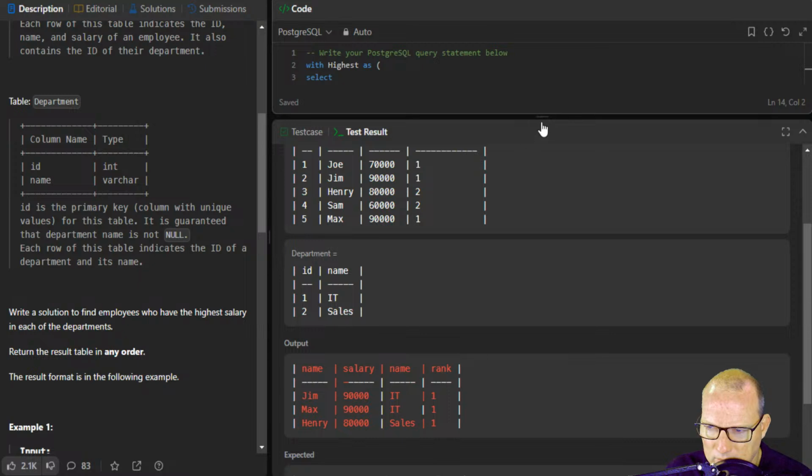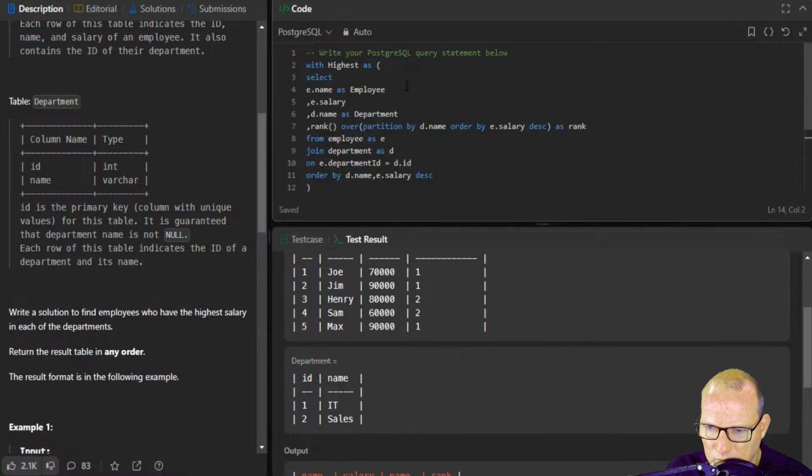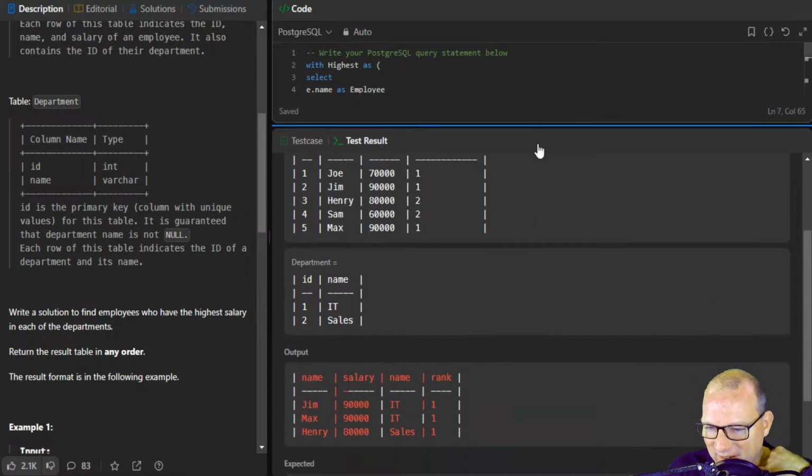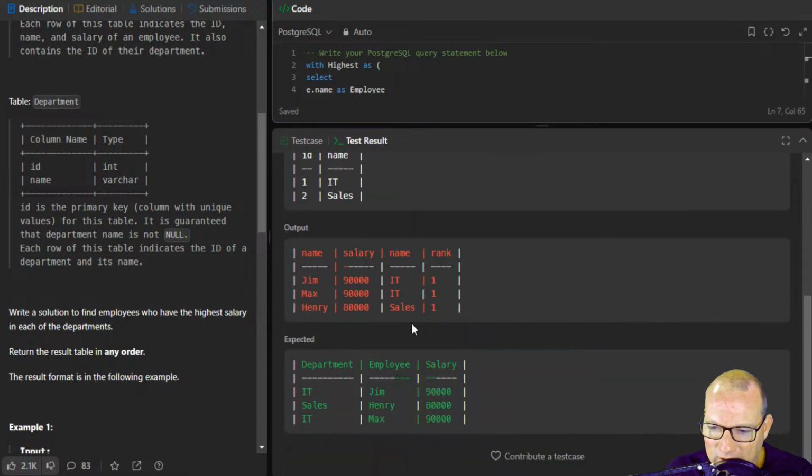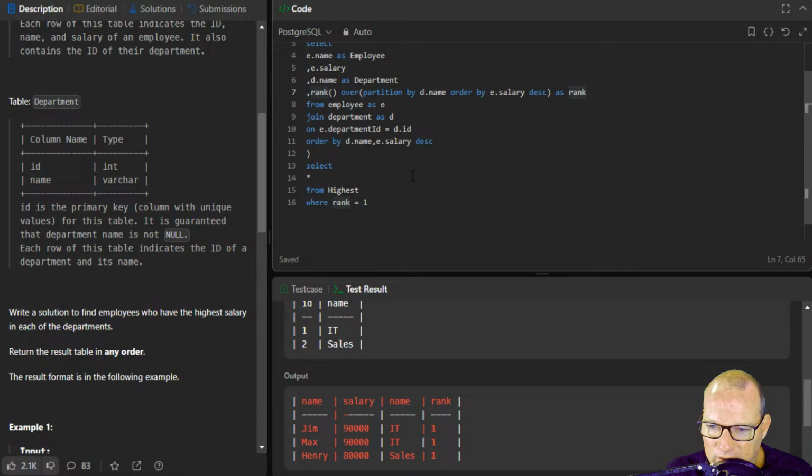Wait a minute. Oh, here we go, the rank. So I don't need rank. I need department, employee, and salary. Now here's how I can, so I have them right here. Now I'm going to reorder them.